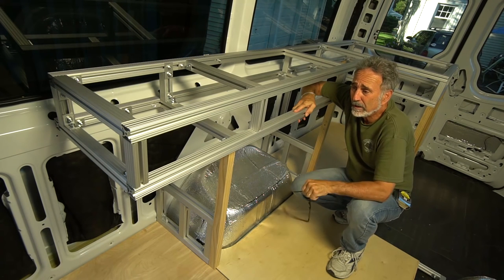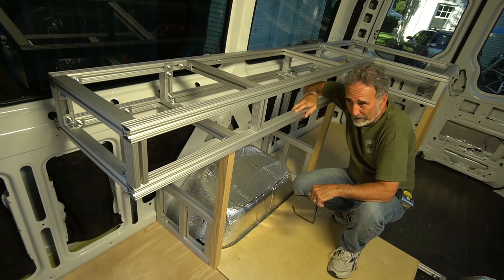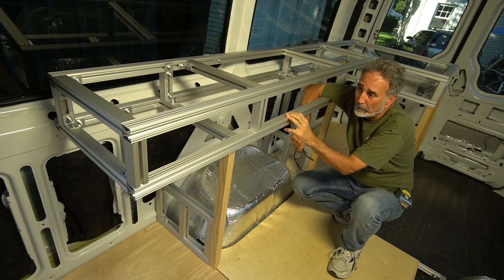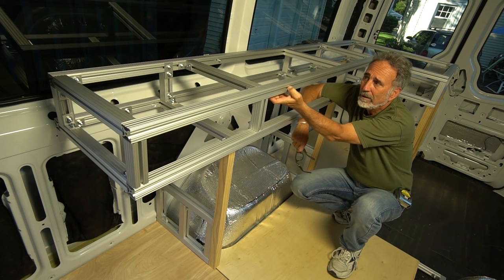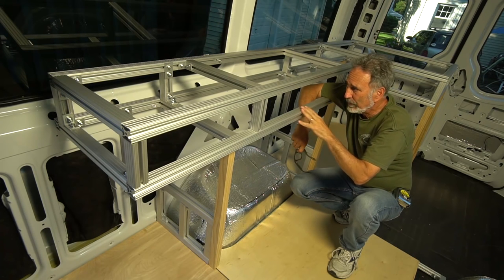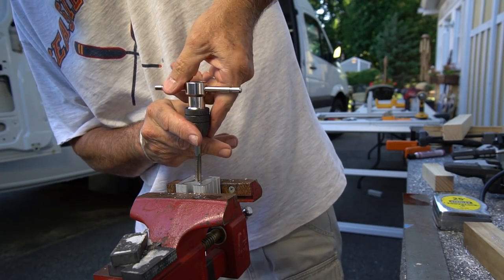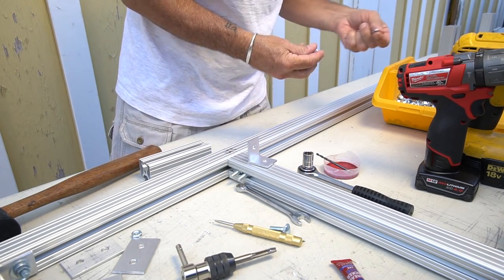I was going to use inch-and-a-half material for the floor, but I put the kibosh on that and went with one-inch material. What that left me with is a very specific piece I bought for the flooring — it's got channels on two opposite sides and a smooth section on the other sides. In the case of framing like this, it was a little difficult to work with. I had to do some tapping of my own screws right here — I had to tap into that smooth face to get a bolt in there.